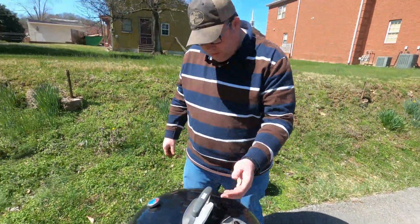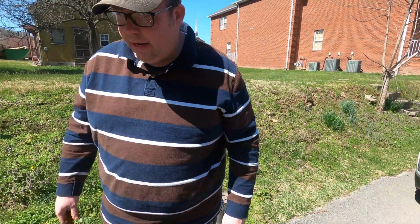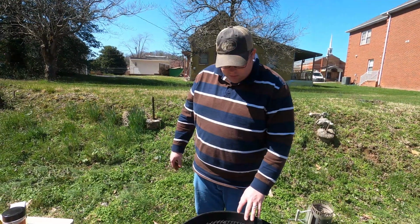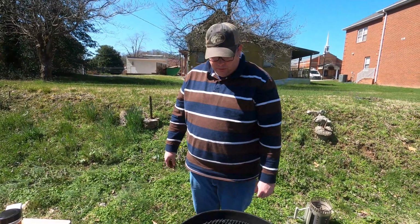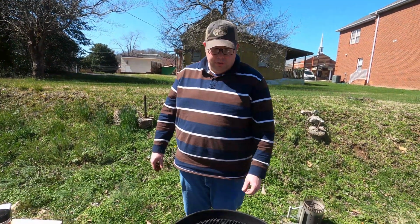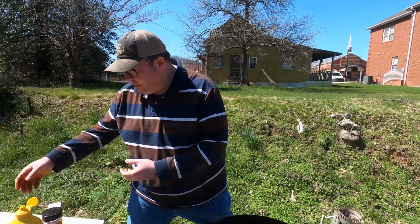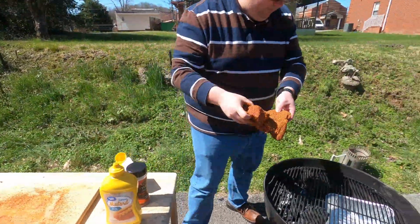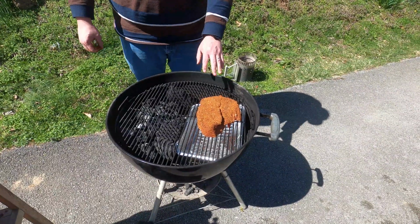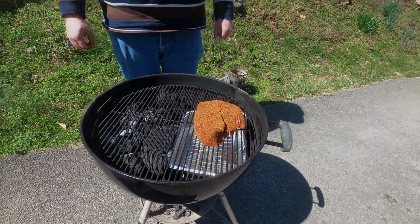We're up to about 250 degrees, which is our target temperature, and I really don't care if it goes a little bit above that, maybe 275. We'll go ahead and put our chuck roast on here, and I'm not even putting any wood on today. I'm just going to use the clean smoke from this B&B charcoal. This is good hardwood that they've used to make this, and it'll put off some good smoke flavor. And when the roast gets up to about 165 or so, we'll probably wrap it and then finish it on out from there up to about 195, and then we'll pull it off and cut it up and do the rest.